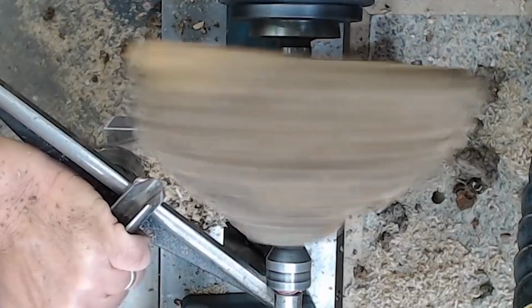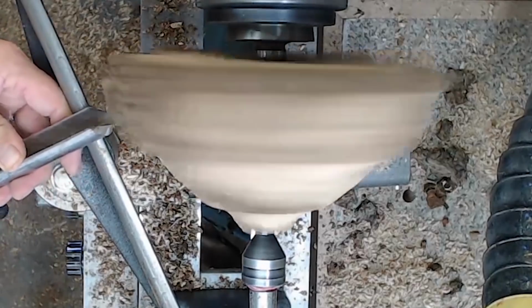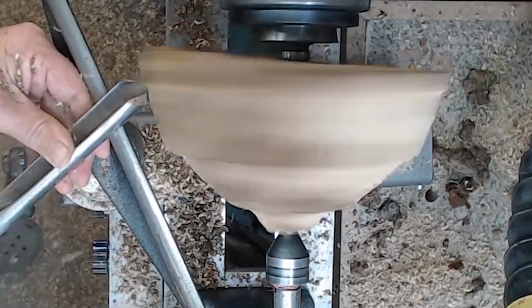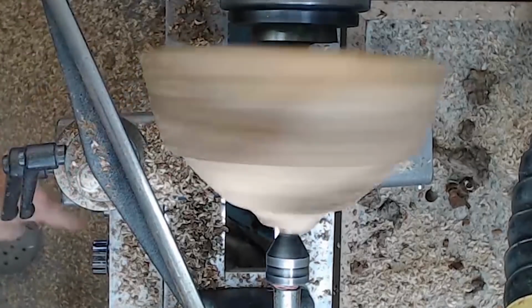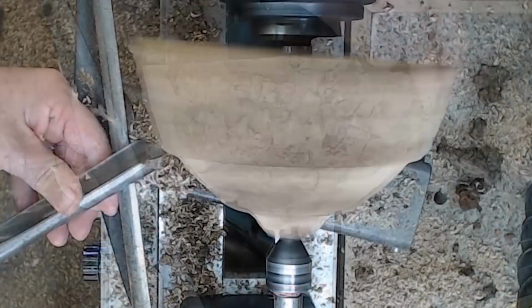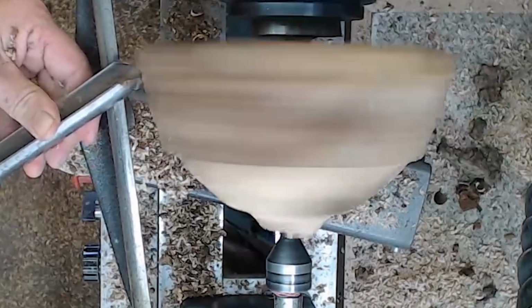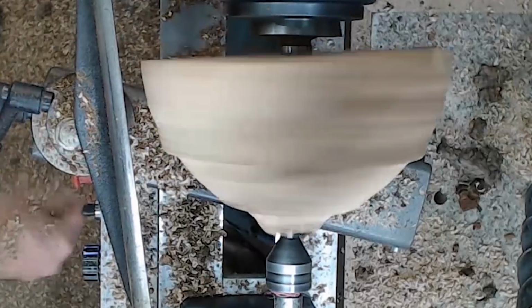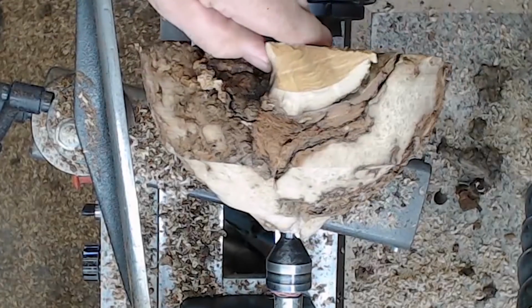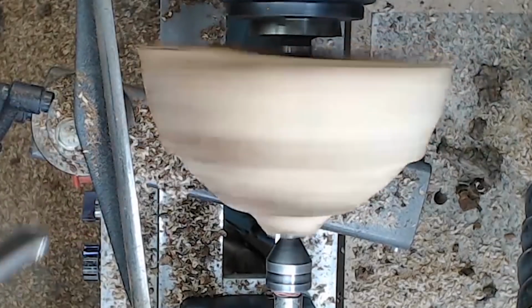So it's just some exploratory cuts first, taking a few light passes, seeing what's beneath the bark, and then thinking about the shape, because I'm still not entirely certain at this stage which is going to be the top and the bottom. But as I'm turning it away, it's pretty clear that my initial thoughts about having the flat face as the bottom aren't really going to work, mainly because that inclusion seems to go such a long way in. So I have a rough shape here, and you can see that inclusion there. It does run very deep, so it's actually going to end up being a void in the side of the bowl, and I think that's the best way of preserving as much of this gorgeous wood as possible.